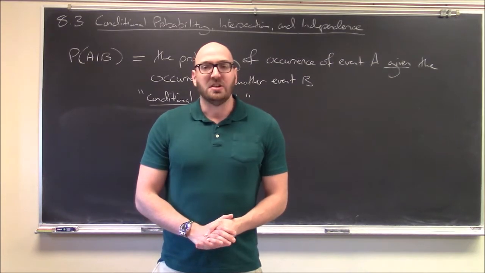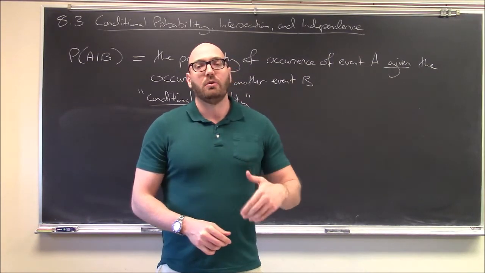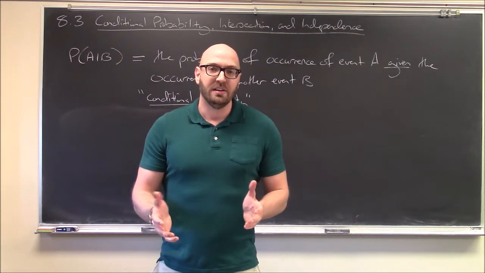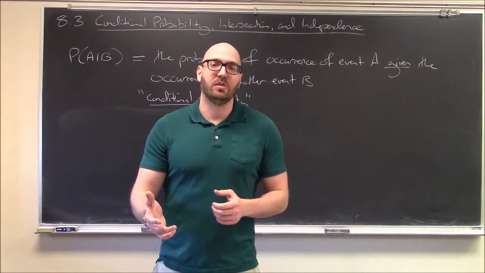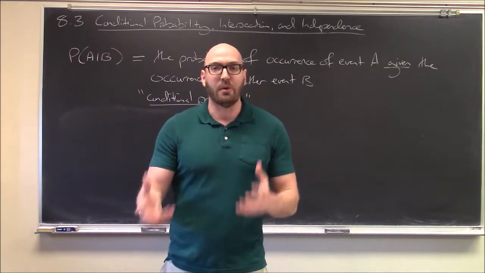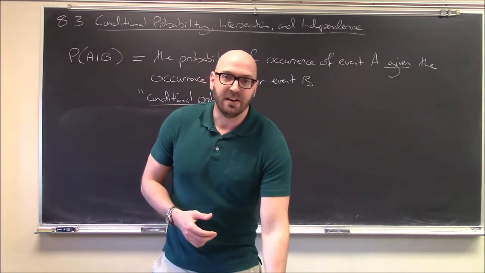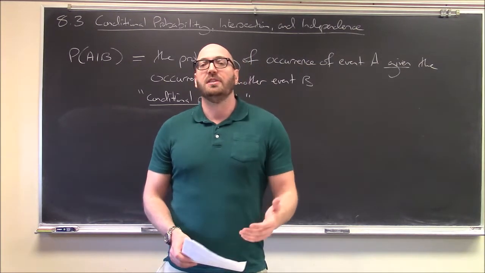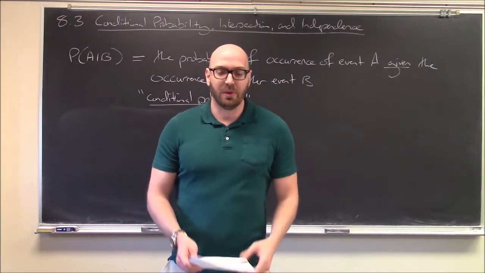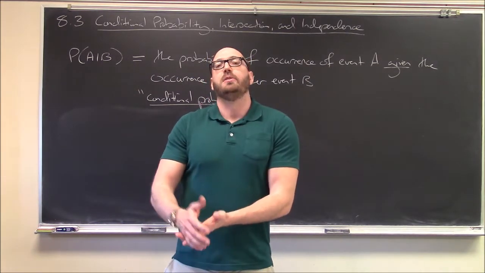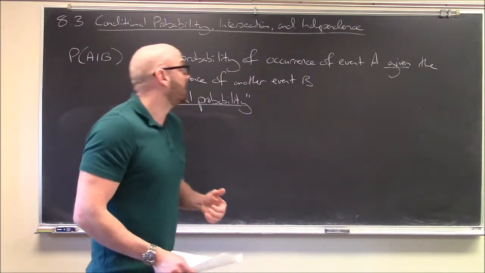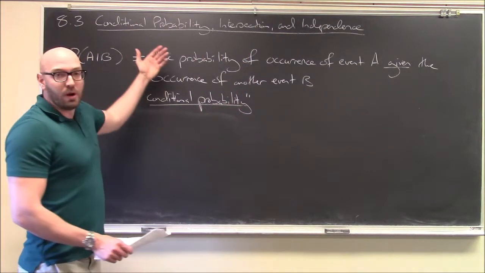But what if I were to change it up? What if I were to say, what's the probability of a randomly chosen person from the United States being a student at Iowa State University, given that they also live in Ames? Well, obviously that changes things up quite a bit, right? Because I'm now only looking at people in Ames, and the vast majority of students that attend Iowa State do live in Ames, right? So this is really going to change my probability once I say given that the person also lives in Ames. And this is an example of what we'll be studying over the next couple of sections. It's an example of conditional probability.